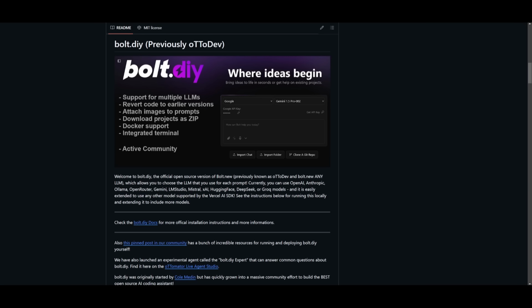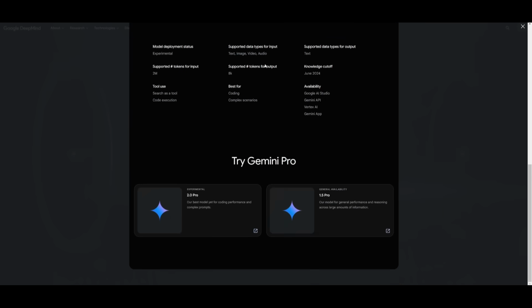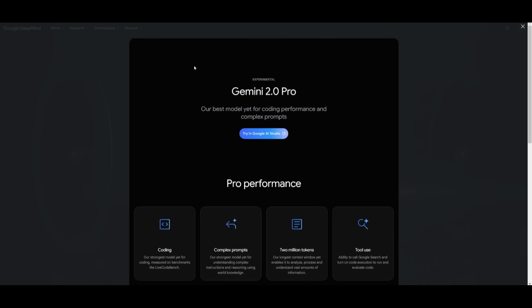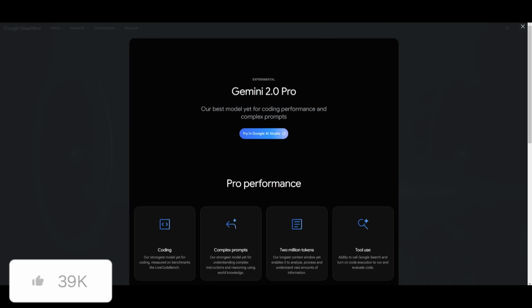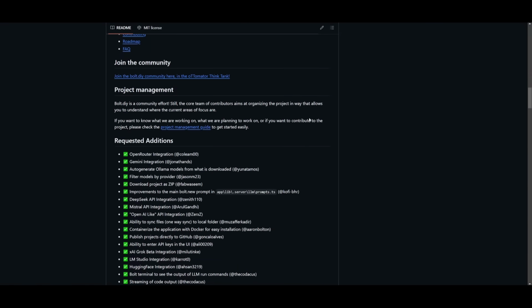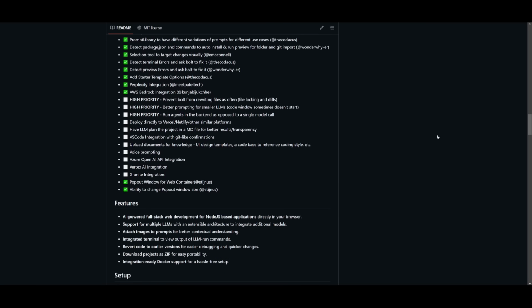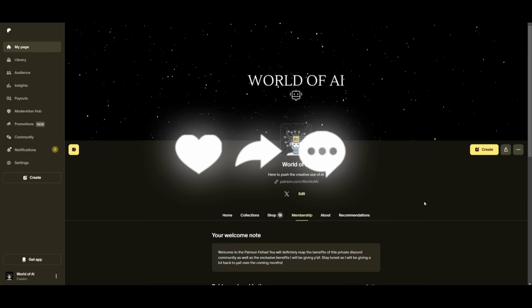But that's basically it for today's video on Bolt.DIY combined with Gemini 2.0 Pro. It's definitely exceptional in terms of its coding performance, and I definitely recommend that you try it out as it's completely for free to access. So with that thought, I definitely think that the combination of these two is an ideal way for you to develop a good basis of your full stack app, as in the structure of it. So it's definitely recommended that you try it out because it will definitely help you out and elevate your efficiency and productivity.